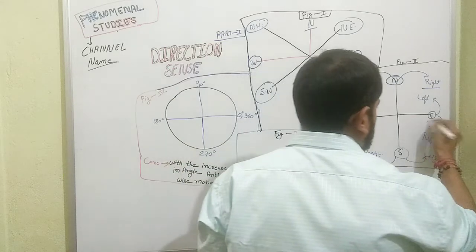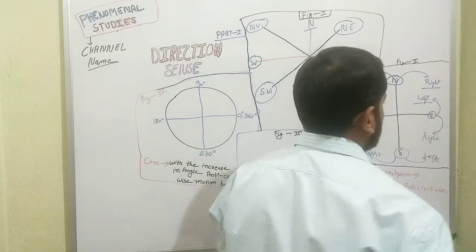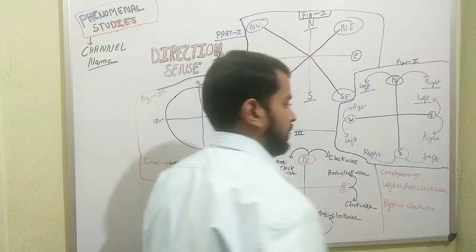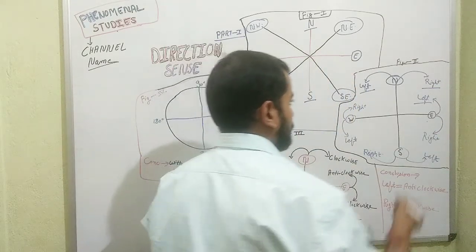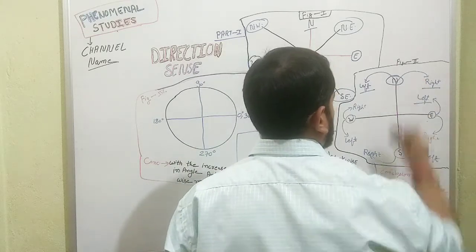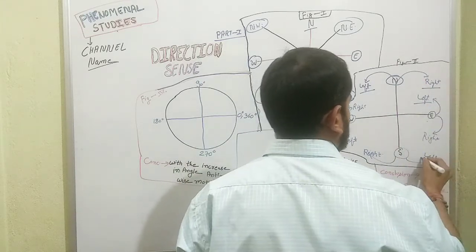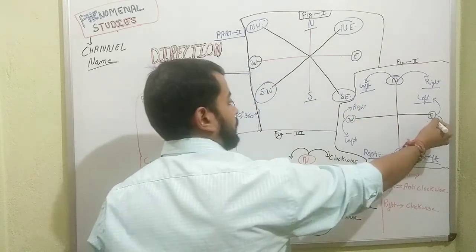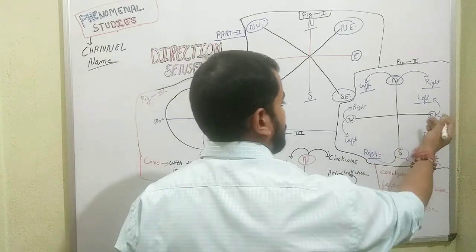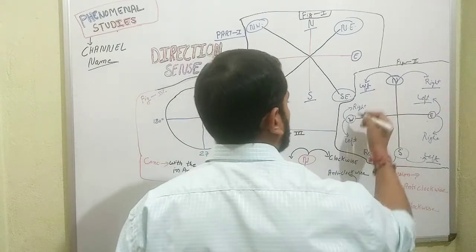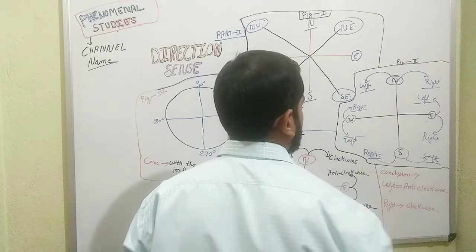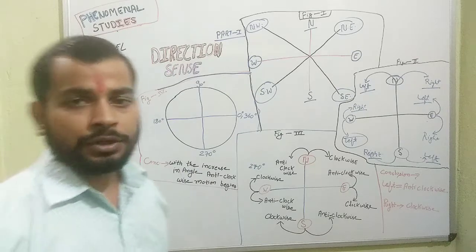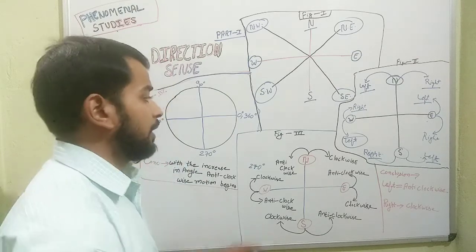In the east direction, the left direction is noted as the upside, and the right direction is noted as the downward side. In the south one, it is just the opposite of the north one: the right becomes the left and the left becomes the right. In the same way, the west one is just the opposite of the east one: upward is right and downward is left. Okay friends, so this is what figure 2 defines about the left and right section.